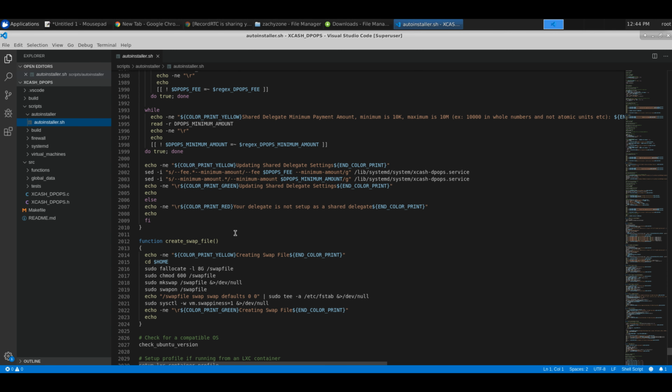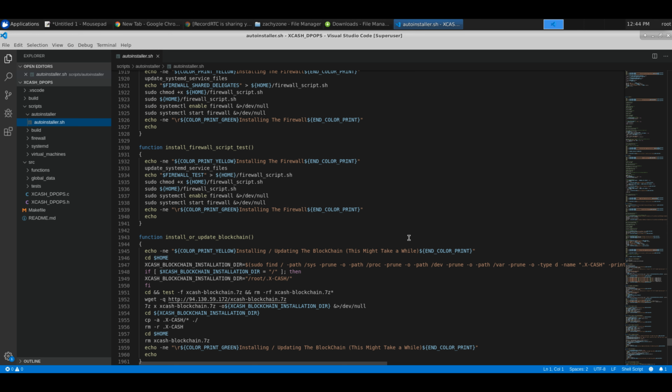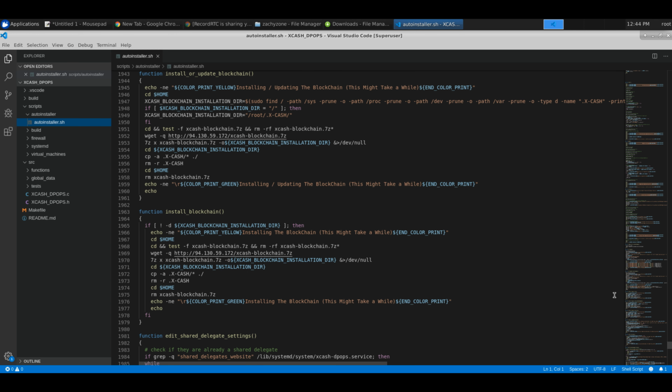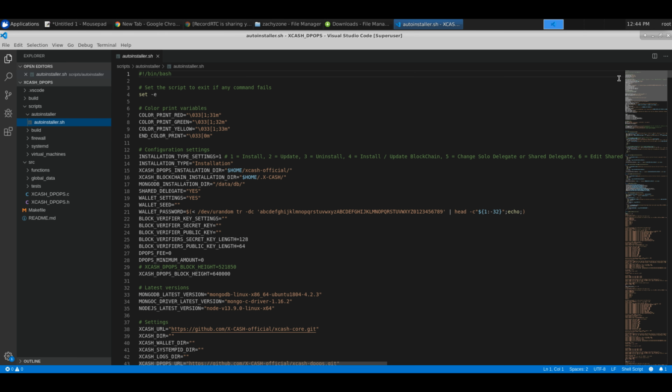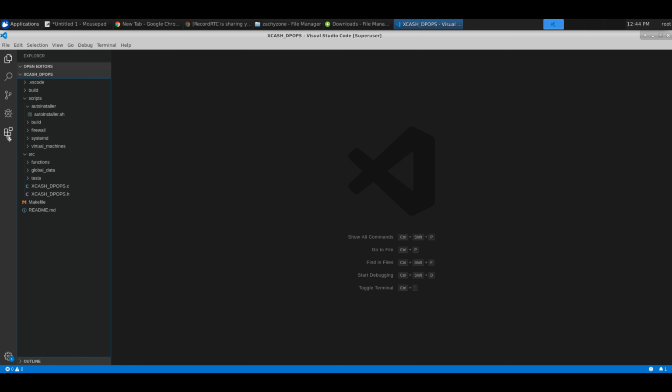It comes out to about 2,000 lines, and it basically auto installs and lets you auto update and grab the blockchain and all that good stuff. There are also build tools, firewall, systemd scripts, and then virtual machine scripts. These are scripts I use for my virtual machines when testing.